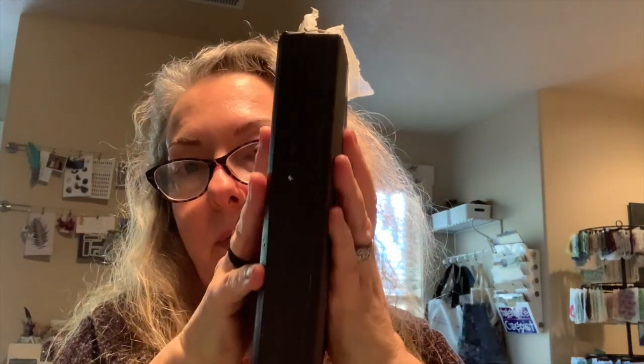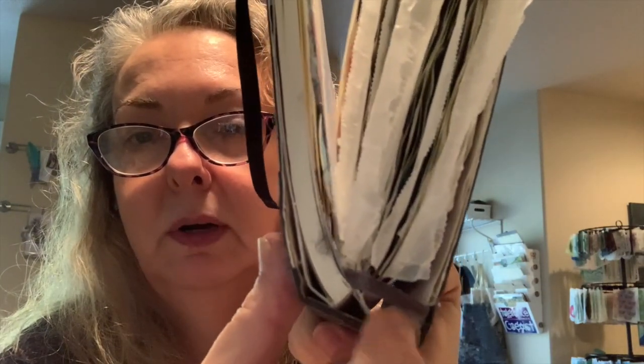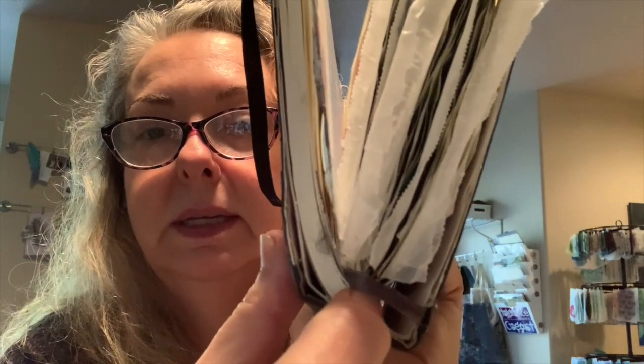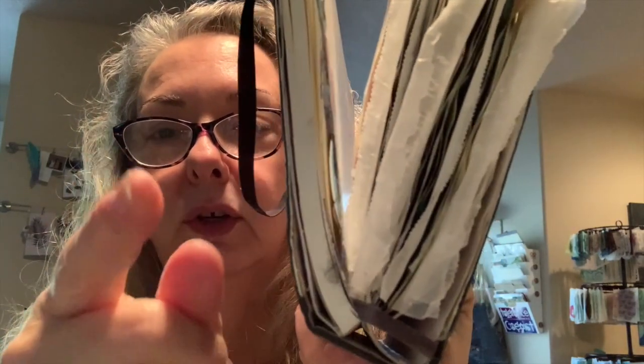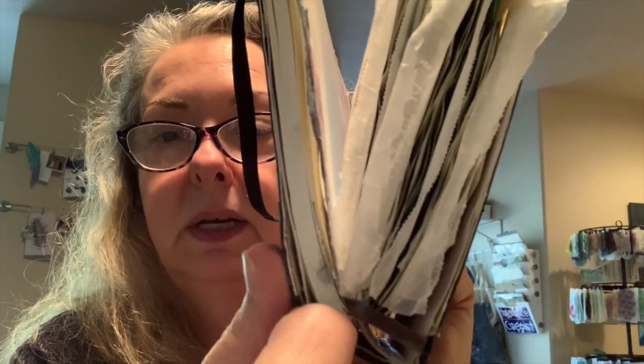So if you're having a journal that's starting to look more like this and you want it to look like this, think about just disassembling it a bit and adding to the spine. The spine part here won't look pretty unless I actually take the signatures apart and re-sew them. That being said, the way I've done this, I could do that at a later date, because I didn't glue this part down. So all I would have to do is cut it here and here and pull the text block out, unstitch it and re-stitch it wider and take pages out.